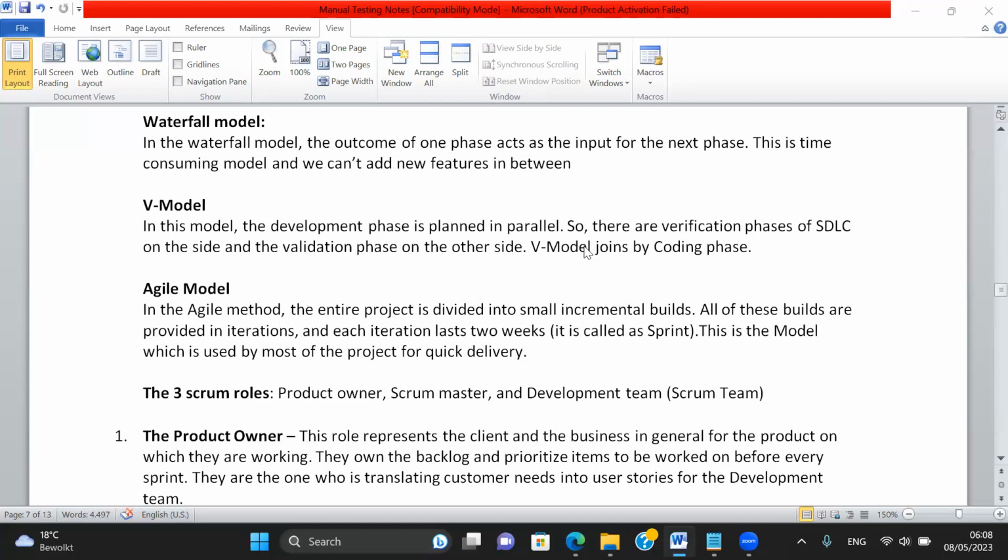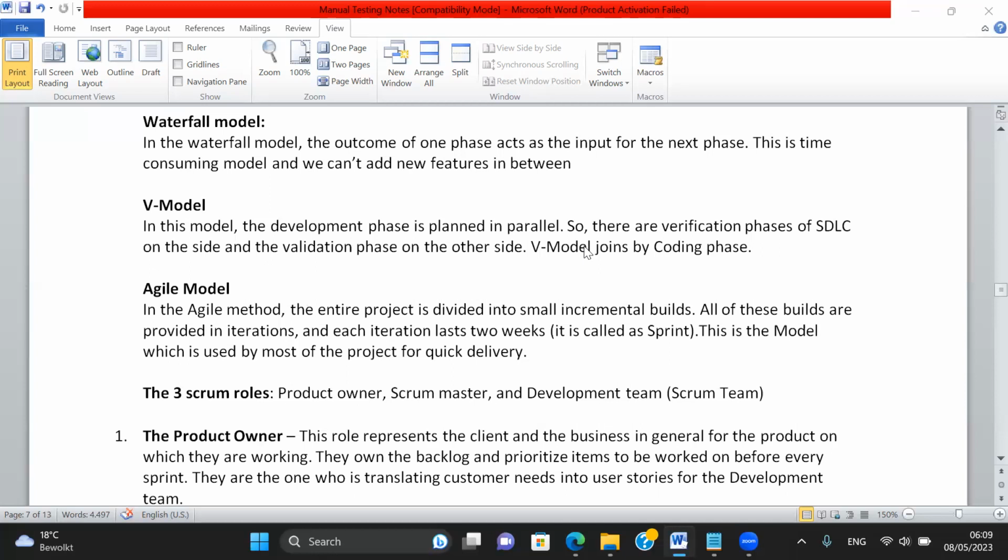So verification is something that is done on the employees. Now when we come to validation, because when we are working, everyone has to follow the company rules and regulations. We have to follow company rules and regulations when we are doing the work. And on the other side, we'll be doing validation. What is validation? Validation is nothing but validating the application. So we are validating the functionality of the application.